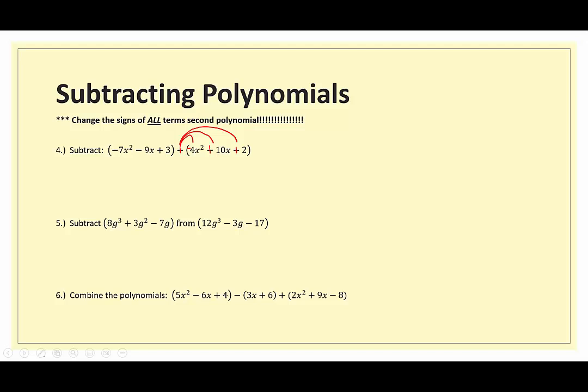We can start looking for like terms. I have a minus 7x squared and now a newly minted minus 4x squared. When I go to combine those, they both have negative coefficients. Negative 7 and negative 4 make negative 11 of these x squareds.